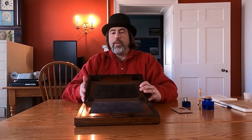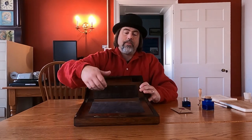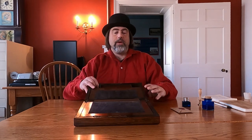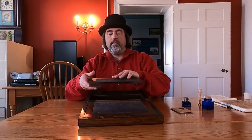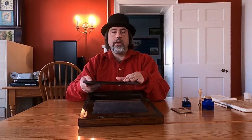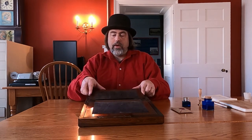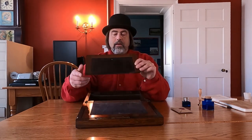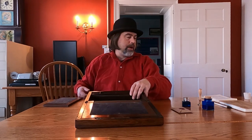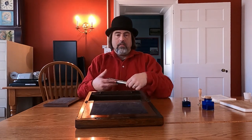The velvet center here would have connected right in this area, but unfortunately being over a hundred years old that didn't last long. When you're opening these drawers, that's where the weak portion comes in and that's pretty much where it would tear. What we did instead was fold it down under here, and we'll get another piece to put in this area to make it look connected. There would have been a tab that attaches right here and opens up the desk.